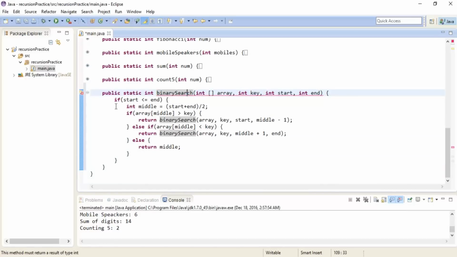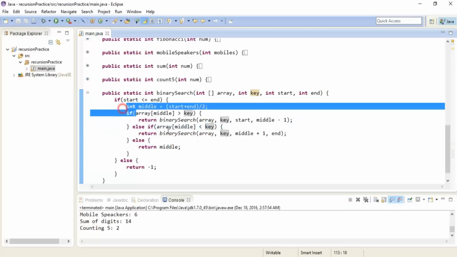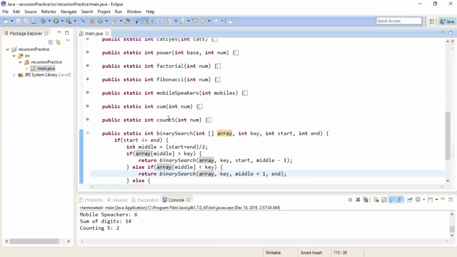It's giving me an error because if this if condition does not get true, it's not returning anything. So we need to add an else condition to remove that error. So else return -1, because -1 does not exist as an index of the array. If the else block executes, it means that we haven't found any value inside that array. Now I hope you have got the idea. In all these questions, I would recommend you to take a copy and pencil and draw a sketch to illustrate how the recursion is working in any particular problem.